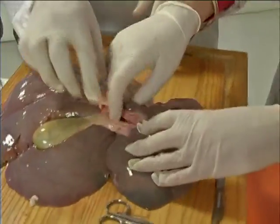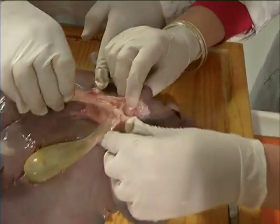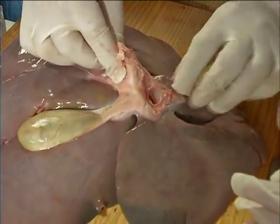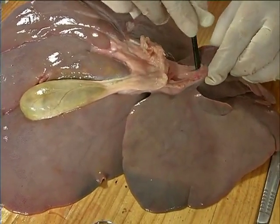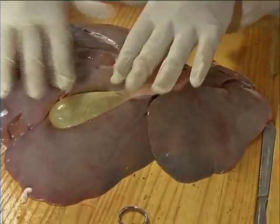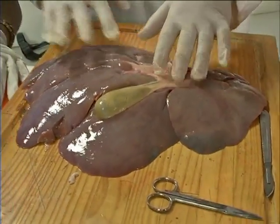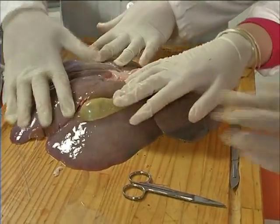Turn it around. If you have a look at it, that is where the bile comes out. Is it on the other side? There it is. See the little hole there? It goes in there, into the liver, and then that is out where the bile is going to come out. I don't want to mess around with this too much because bile is very yucky, and we don't want to contaminate the piece of meat because it's quite a nice piece of meat.